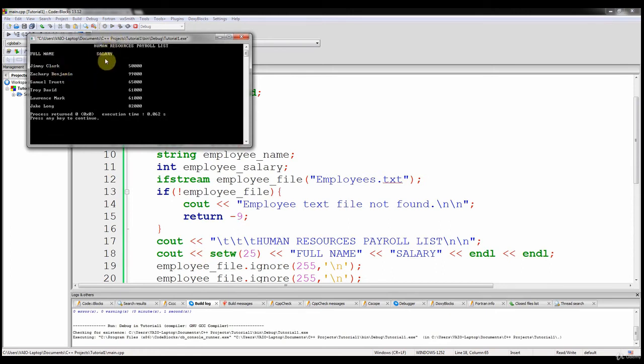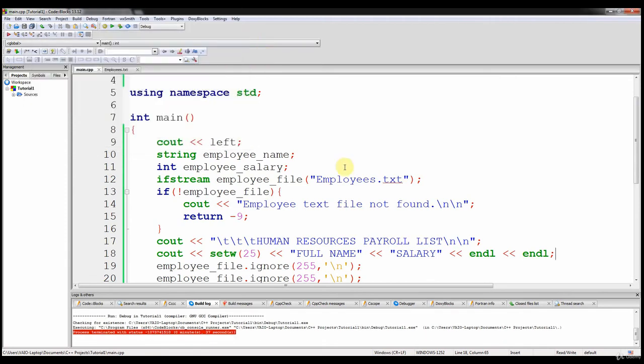Okay, but salary needs to go over more, and I think the reason why is because of Jimmy Clark and Benjamin. It's actually picking up all the data to the comma. So just the way it looks right now, even though we have the same width, it's not the same because of the length of these variables. They're actually a lot longer than just Jimmy Clark because it's storing all the white space up to the comma that we used as a delimiter. So let's push salary out a little bit further, and it's going to be a hit and miss type thing for now.